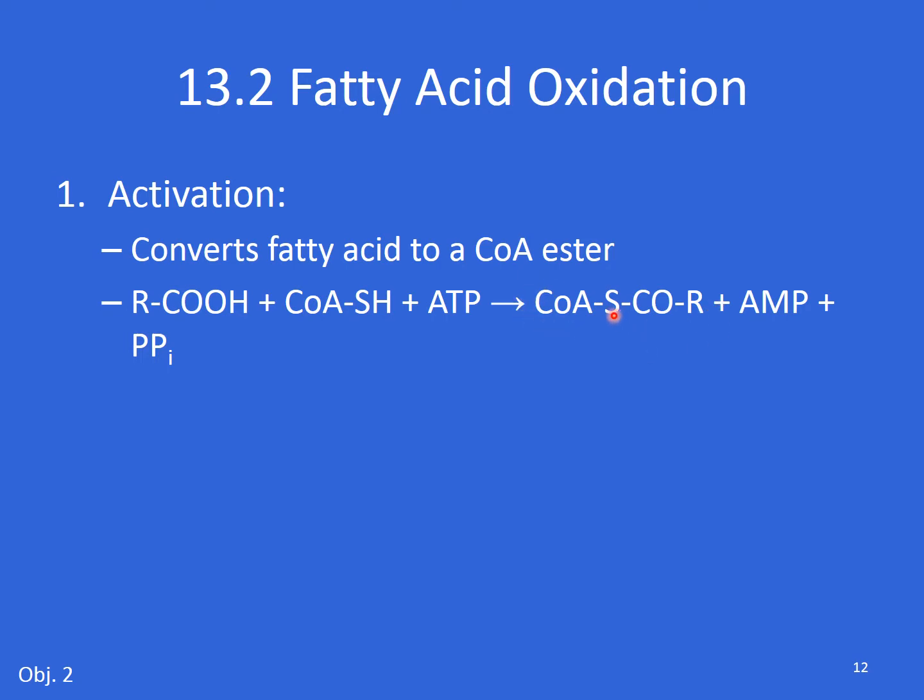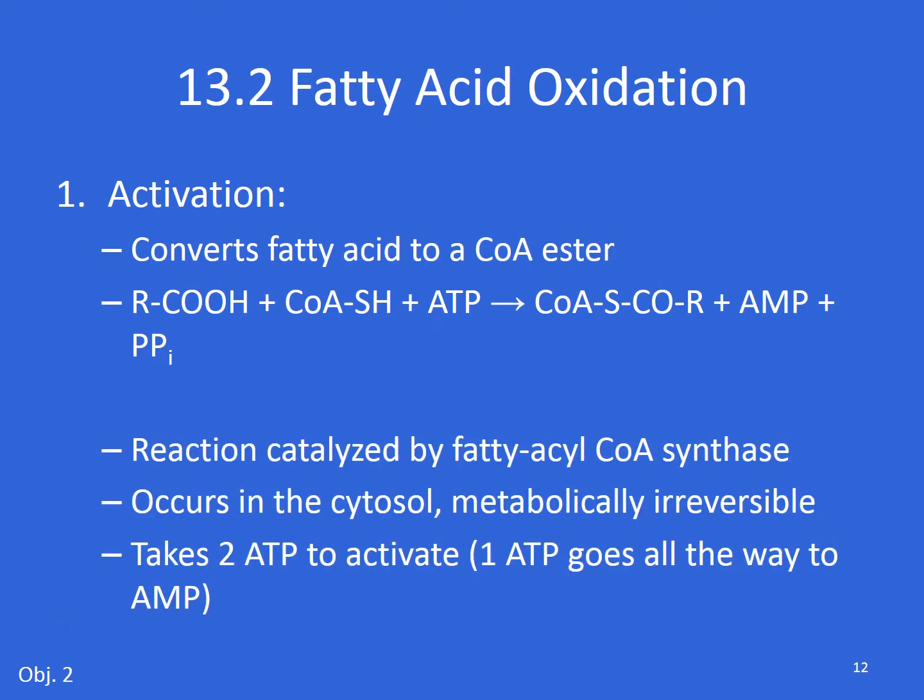The fatty acid clicks on to the sulfur, the thiol group in CoA, plus 1 equivalent of AMP and an inorganic phosphorus. So you might note that activating this fatty acid into a CoA ester takes some energy. ATP goes all the way down to AMP. So this reaction is catalyzed by fatty acyl-CoA synthase. That's the enzyme that performs this reaction. And it occurs in the cytosol of cells. It's metabolically irreversible. And it takes 2 ATP to activate. ATP goes all the way down to AMP.